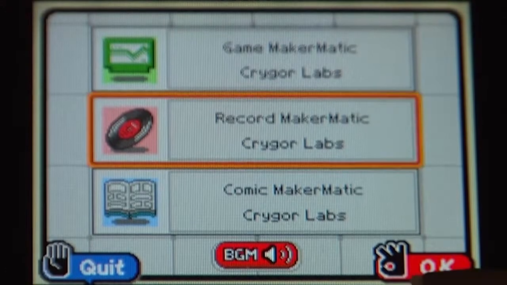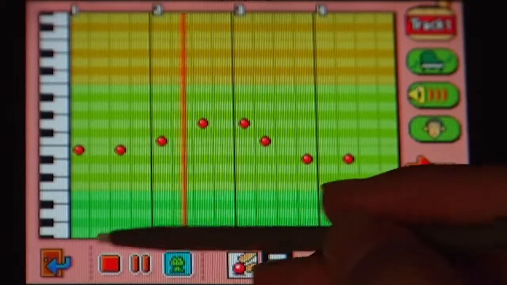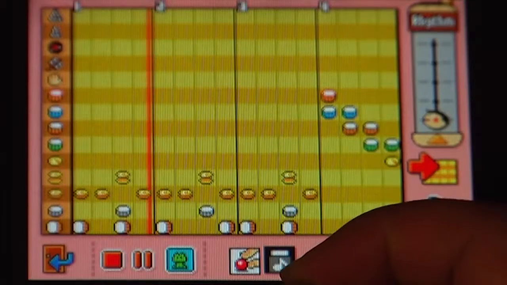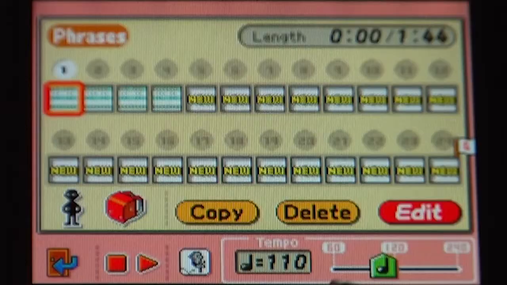The Record Maker-Matic is one of my favourite tools, and it allows you the freedom to build your own tunes using a wide variety of instruments and tracks. If you're lacking inspiration, you can also import music phrases from other games or records.